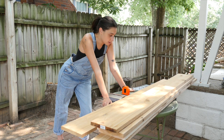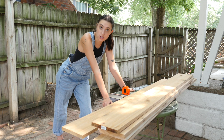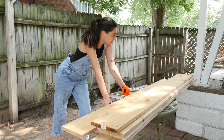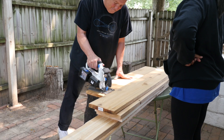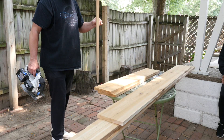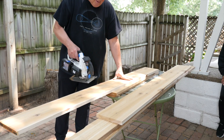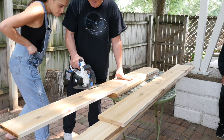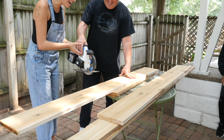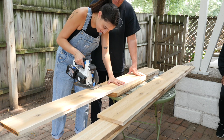I have all of the boards marked for when my dad comes so we can start assembling. Let me go grab my drill and we can get started. The longer end is what you put on the table, then you hold your hand here, push this in, and pull the trigger. Then follow along. I'm stressed! Okay, so you use your left thumb here.